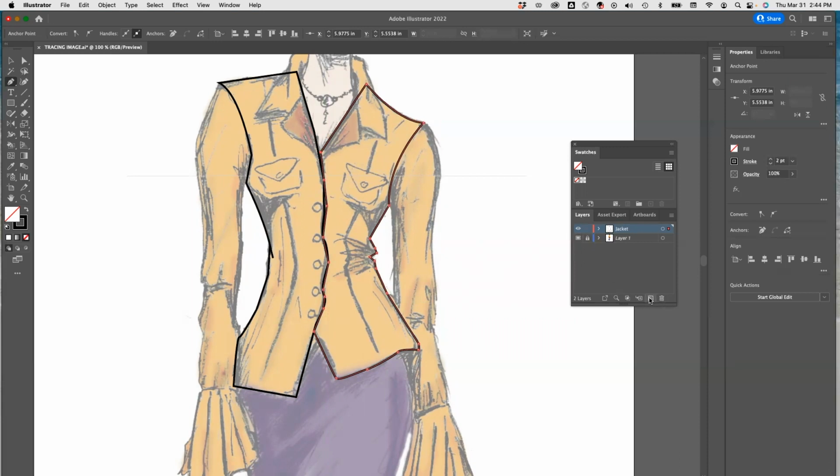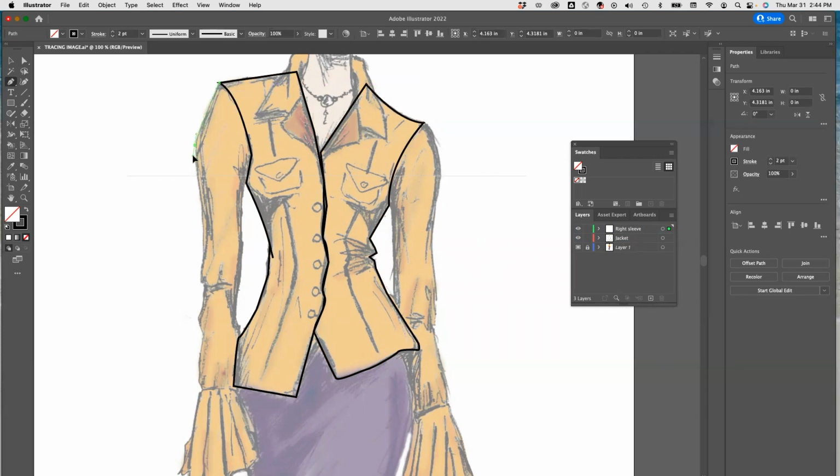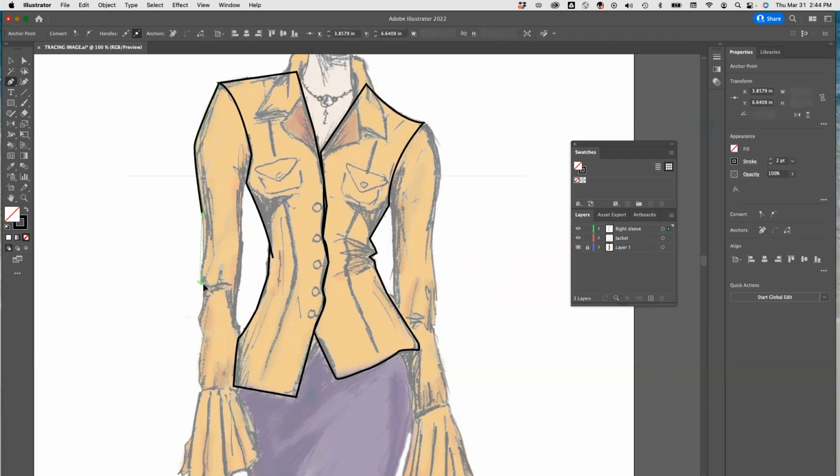Now I'm gonna create another layer and we're gonna call them the sleeves. We can say right sleeve or left sleeve. Let's do the right sleeve on this one. I'm going to speed this up a little bit.